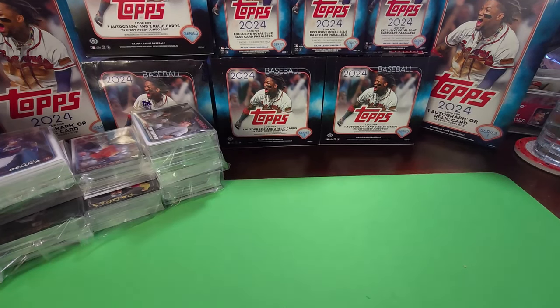Today, as you just saw in the intro, we have the hanger box case. This is 64 hanger boxes, a full case. We're going to see what we can get. We're going to do a lot of editing, a lot of fast forwarding through ripping these packs open so that we can show you as much as we can and minimize the time frame that this video is going to have to be watched for.